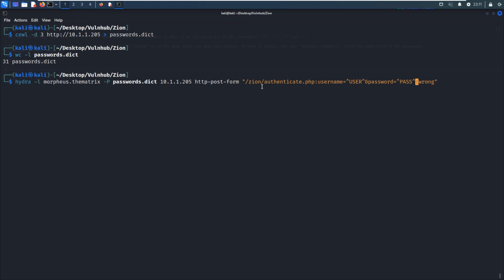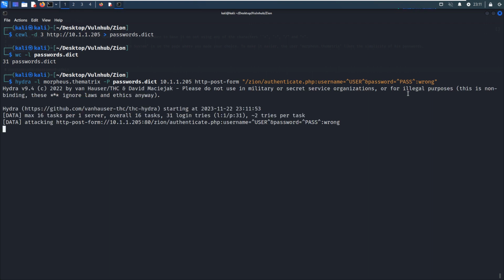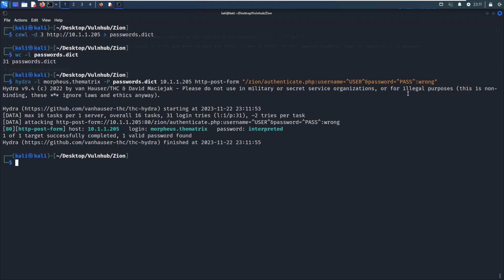So when Hydra starts to crack, the username will replace USER, and each line or each word of this dictionary will replace PASS. Okay? So now we just press enter to let it run, because the dictionary is very small. There are just 31 passwords in total.